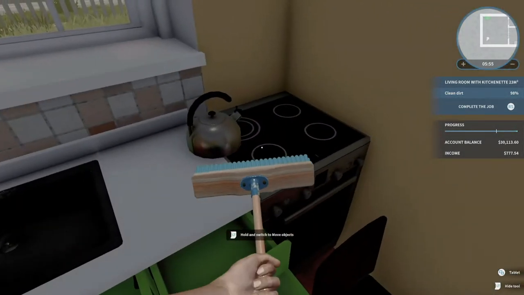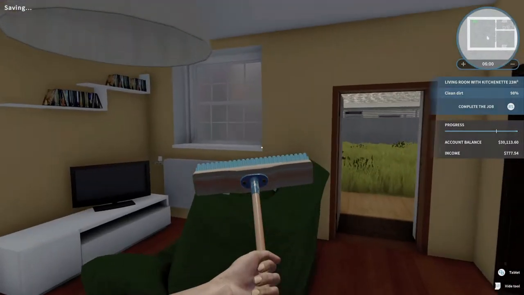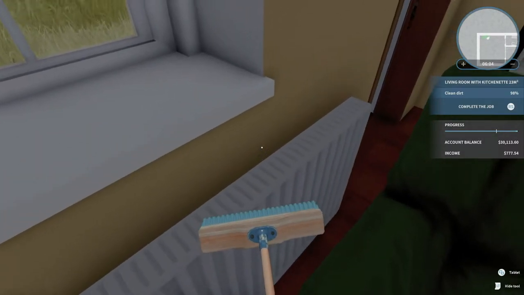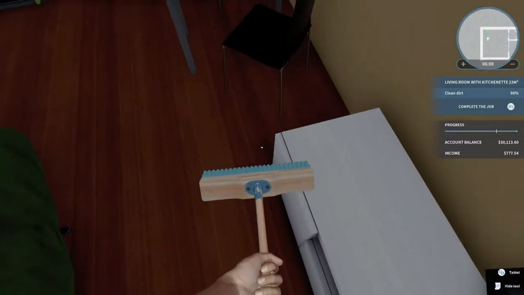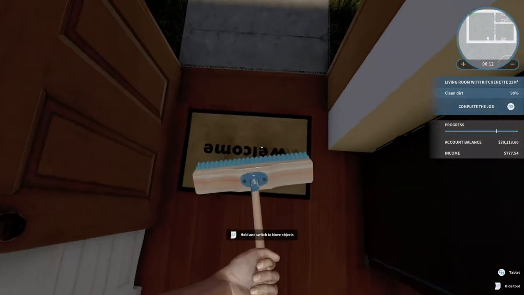Where's this little bit of dirt left over? I'm not doing it till I get 100%. Oh, wait a minute. My map's showing something green there. That's just a radiator, isn't it? Is it the mat?